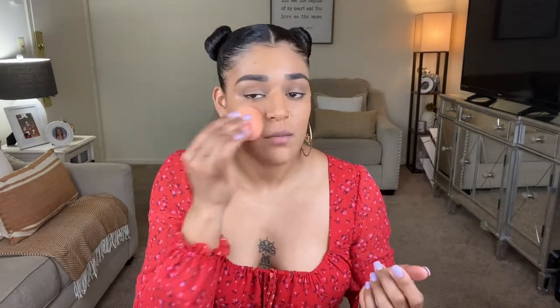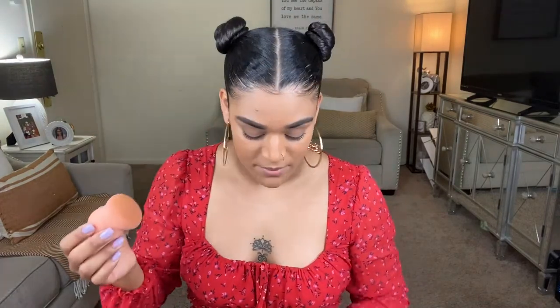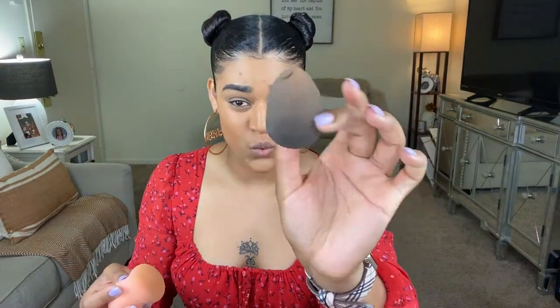They sell it at any drugstore. Honestly, you can go to any drugstore, CVS, Walgreens, Rite Aid, whatever it's called, Target, Walmart, they sell them in every single one. And one really lasts a long time. This is the only beauty blender that I've ever purchased in my life. It's almost destroyed. I have had this one for about 2 years, and I wash it constantly, so I think that's why I've been able to keep it for 2 years, because normally most people don't keep their sponge for that long.